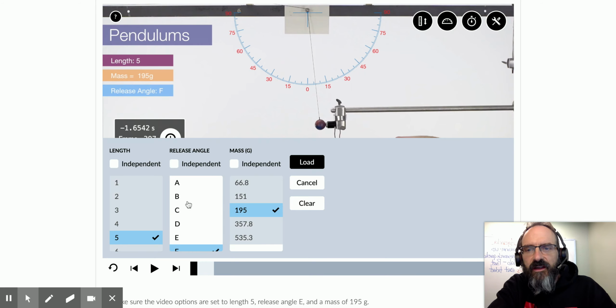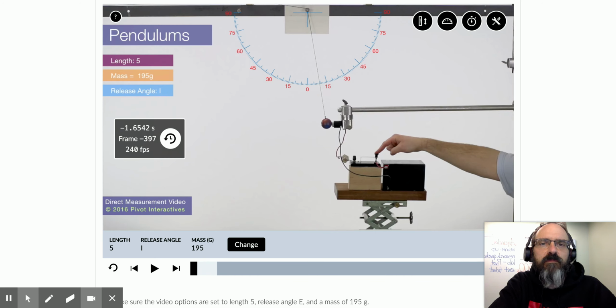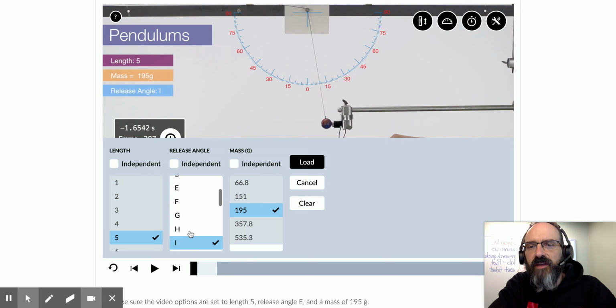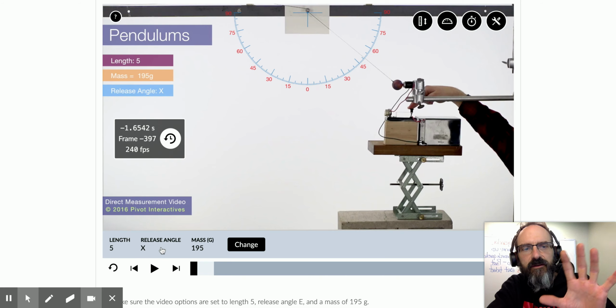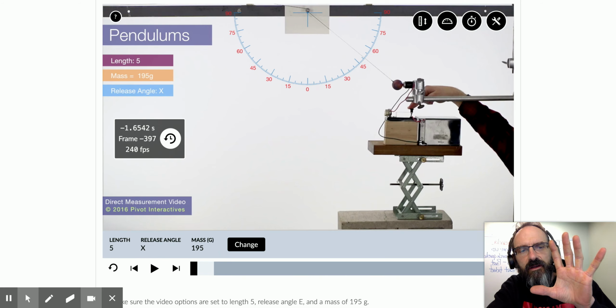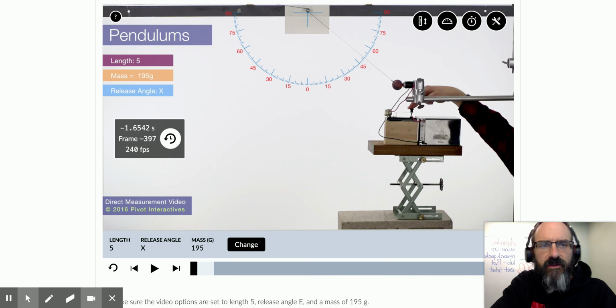That's not enough change. We want to go a few letters up. Maybe try I. That's 9 or 10 degrees. Awesome. And if you skip like that, maybe go all the way up to X. Look at that, 51 degrees of angle. Try to get 5 measurements between 5 degrees and 51 degrees. It should be spread nicely over that range if you can.